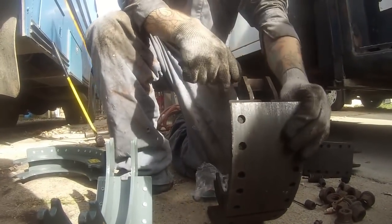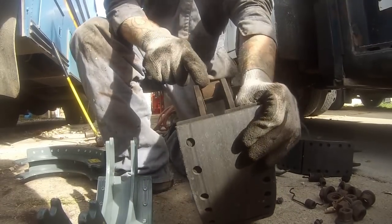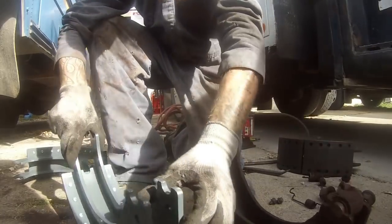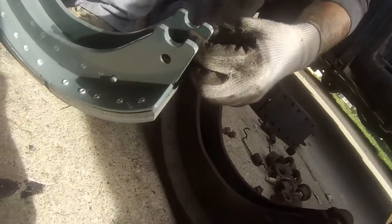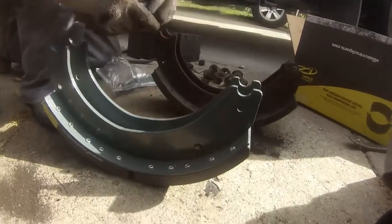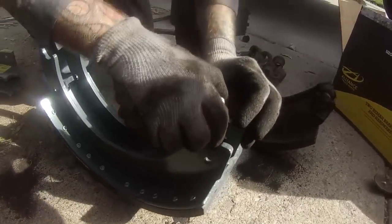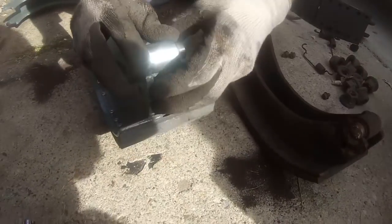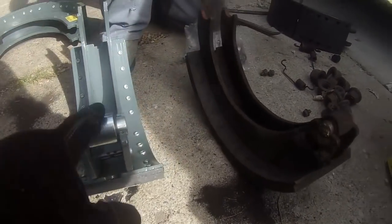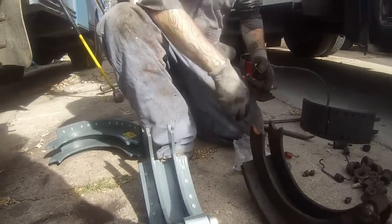On the old one you've got your rollers set up with a little spring right here — it basically connects into these little holes on the inside, just clips around it. Then aim it in and squeeze them in like that — just pop them right in. Quick and easy.